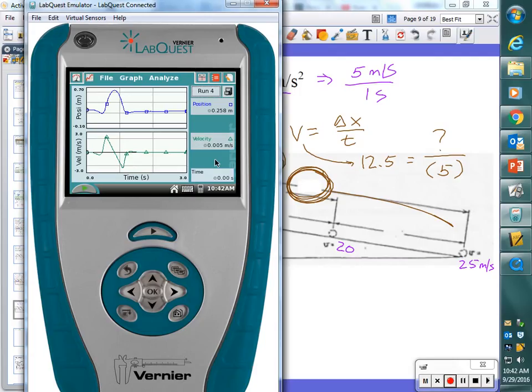What's the first thing that happens in the position graph? It dips, right? It goes down. That means it's getting closer to what? The sensor, because what's the first thing I did? I had to drop it down, then throw it, right? Then we see the object flying through the air. What shape is the position graph? It's a parabola. What is that telling you about the motion of the volleyball? It's going up and then down. What's happening to it as it's going up and down? What about it is changing? Yes, its position, something else.